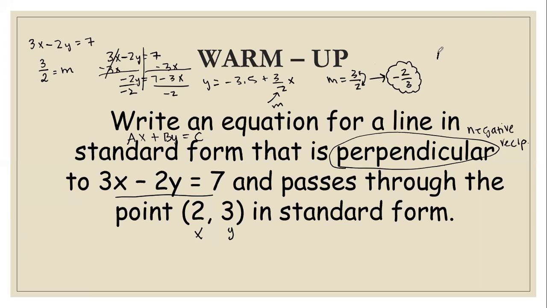Okay, so I know it has to be in standard form, Ax plus By equals C. So can someone tell me, well, what would A and what would B be? A would be what? 2. Okay, so 2x will be a plus sign or a minus sign? Plus, okay. Equals C. So I don't know my C value. Okay, other than the ladies in the room, how can I find my C value if I know it goes to the point (2, 3)?